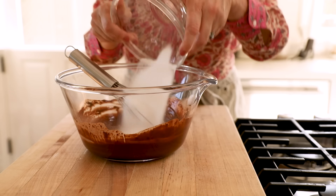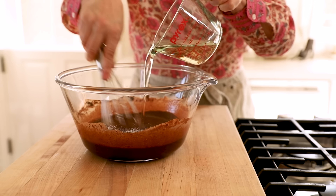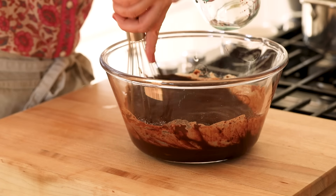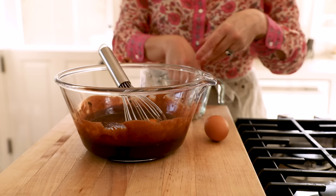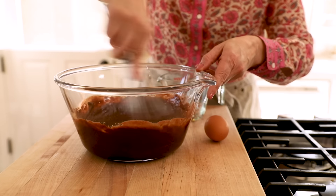Then you can add a cup of plain white sugar. Because the chocolate is still warm at this point, it will help to dissolve the sugar. And because there's no mixers involved, this is a really easy cupcake recipe for kids too. Then add a half a cup of vegetable oil, pouring it in slowly to make sure it's all combined before you add the eggs. It's sort of like mixing up salad dressing because we have all this water and a lot of oil, but it'll combine — just keep whisking. Then add two eggs, one at a time, because at this point we're starting to make an emulsion, and we wanna make sure that it's nice and combined.